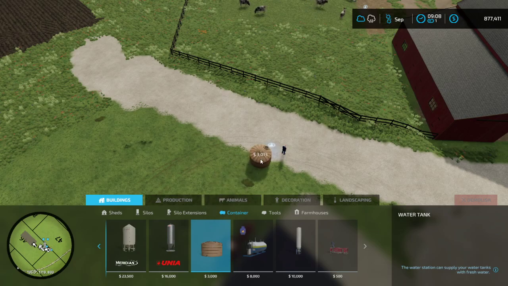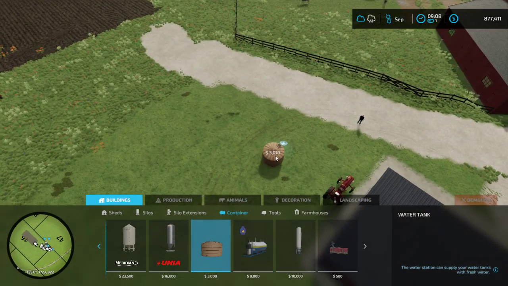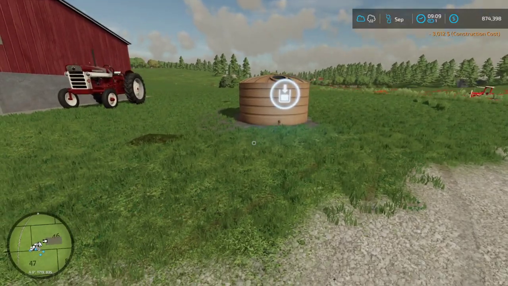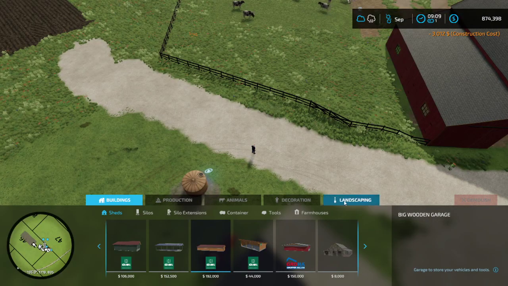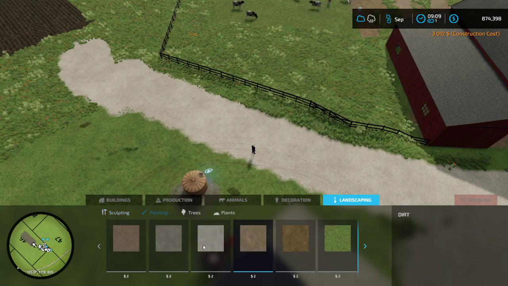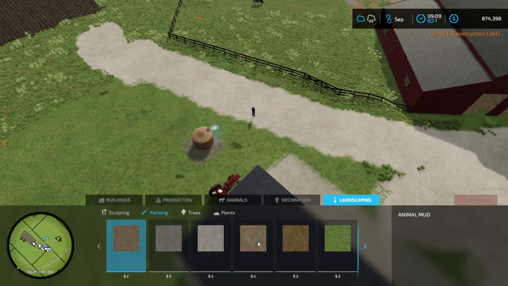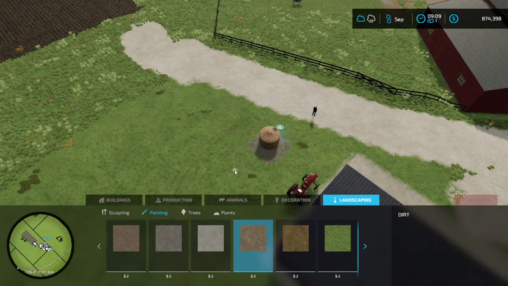It's literally right here. I literally went right past it. This is what we're going for. Okay, 312. Alright, and then we want a landscaping tool, we want to paint. I don't want animal mud. Yeah, just dirt's fine. And then we just kind of want to do like this.